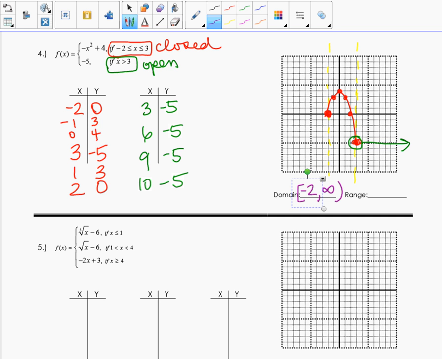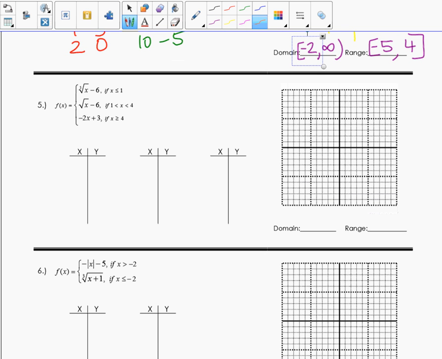Now your range. There's nothing going on down here. The first y value that you have anything happening at is -5, and that's included because it's a point. And then the highest y value we have, we're not going to infinity here, right? Because we only go as high as the max point on the parabola, which is a y value of 4. That's a point, so you're going to have both brackets. So here you really got to pay attention, you're not always going to have infinities. You have to pay attention to what your graphs look like, what's the highest point, what's the lowest point, and go from there.